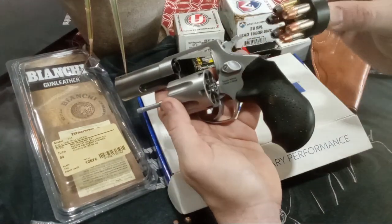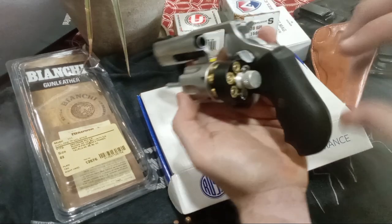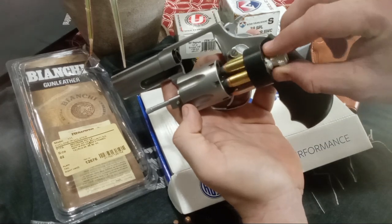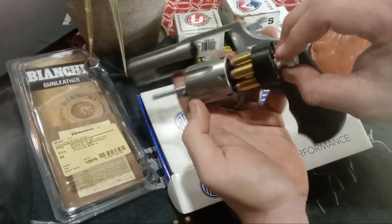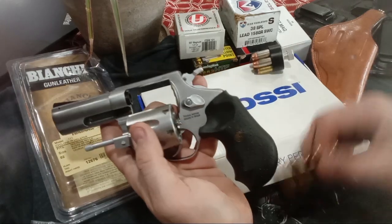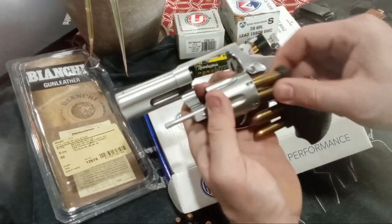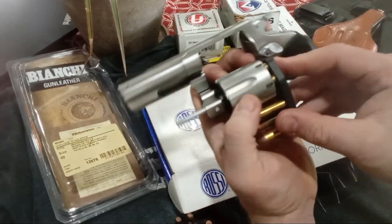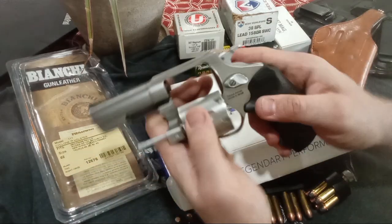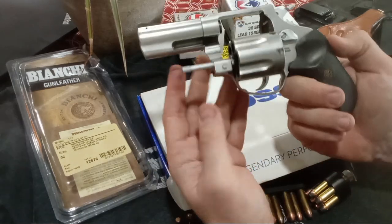We're going to see them insert here with this HKS K-Frame speed loader. You can see it fits — it's the number 10, the one marked K-frame: Smith & Wesson like the Model 19, Model 10, etc. The 10 HKS speed loader fits pretty good. Or the Zeta-6 K-Pak strips — you put three in, rotate it over, do three more. I even did that at an IDPA competition. It is kind of slow to reload a revolver. I'm a big believer, like fellow Greek Jim Cirillo, in the New York Reload.